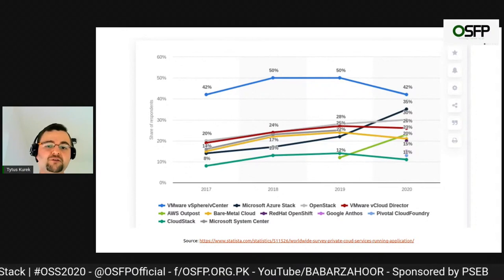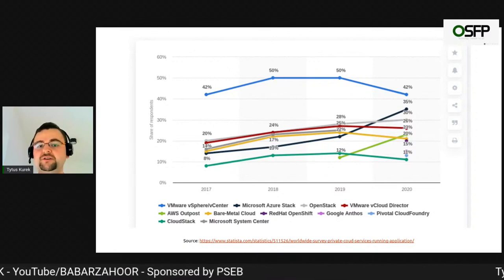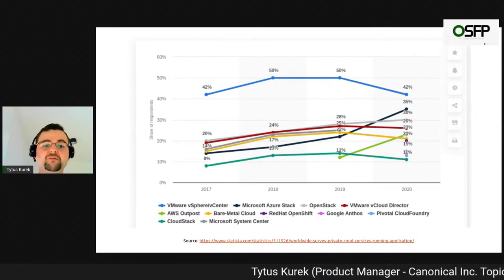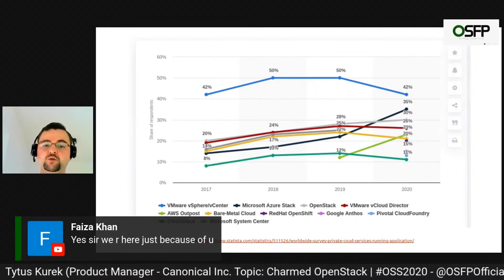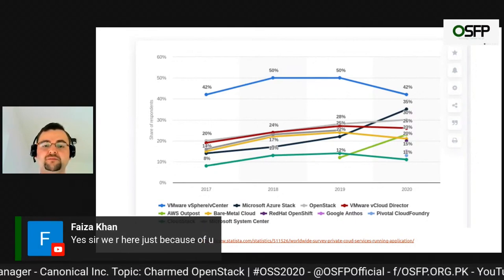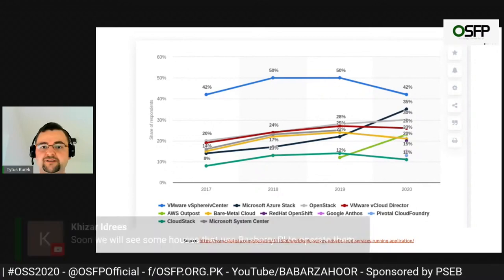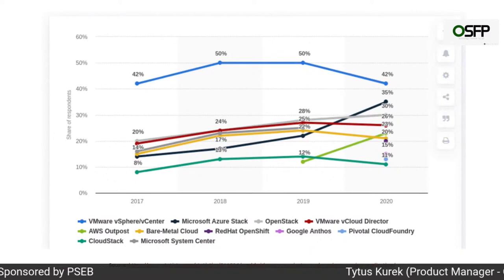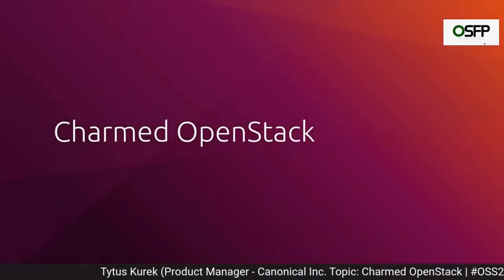Having a look at the remaining technologies, it is pretty evident that OpenStack adoption is actually increasing, and increasing pretty stably over time. Why? Because OpenStack is open source, doesn't really tie users into any kind of licenses or mandatory subscriptions, and they can fully take control over their environment. It is not something that is hosted by someone else. It is something that they can deploy and operate by themselves. So this is why we chose OpenStack.